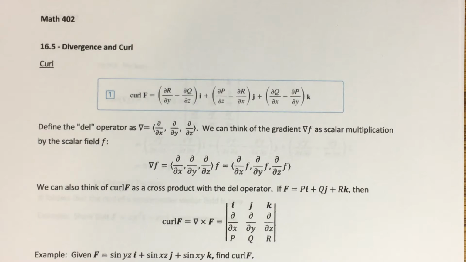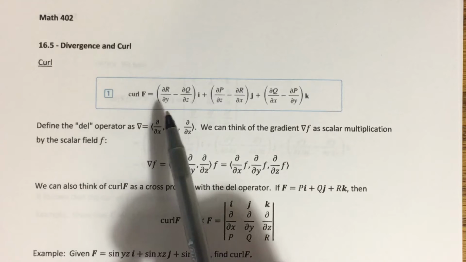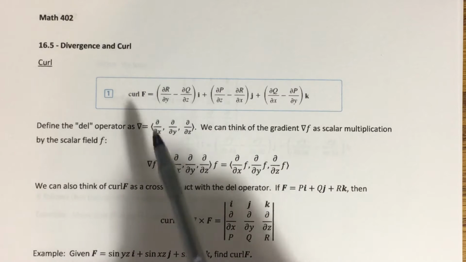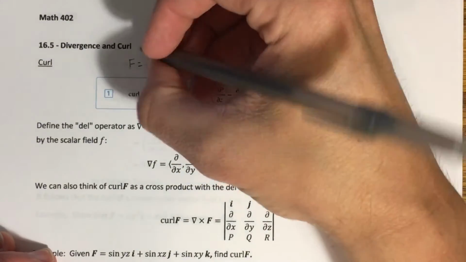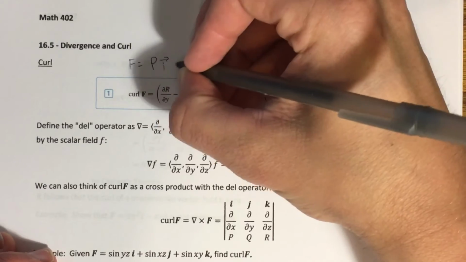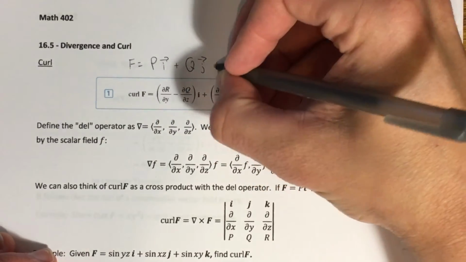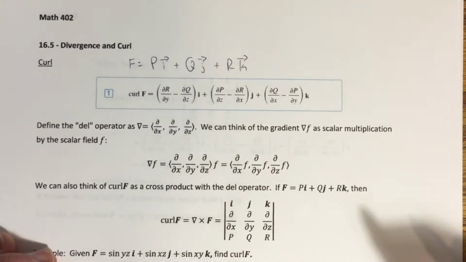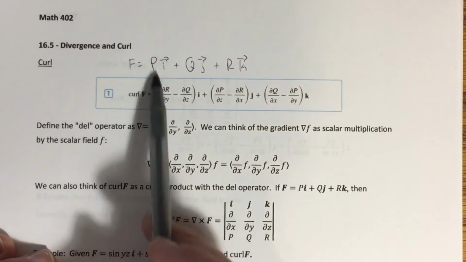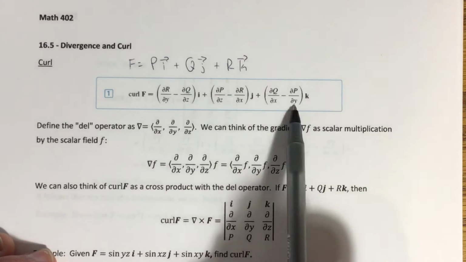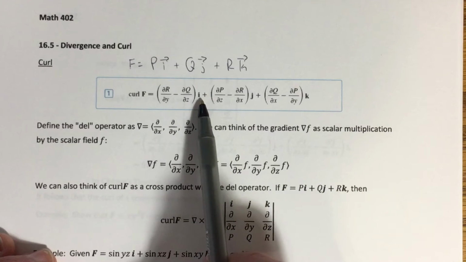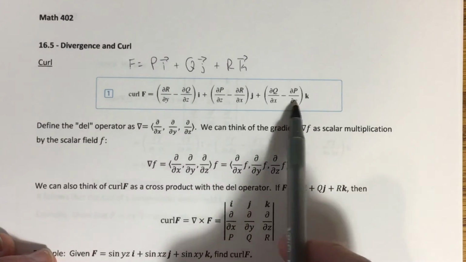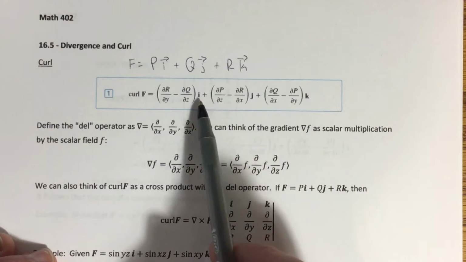Suppose you have a vector field F. We're going to assume, just for the curl, that we're talking about a vector field in R3. We define the curl this way. If F is given in component form as Pi plus Qj plus Rk, then the curl is also a vector field that we obtain from F, and it's given in this form. You notice that there's a difference of partial derivatives that occur in the components for i, j, and k here, but this is in fact a vector field because it's got i, j, and k components.